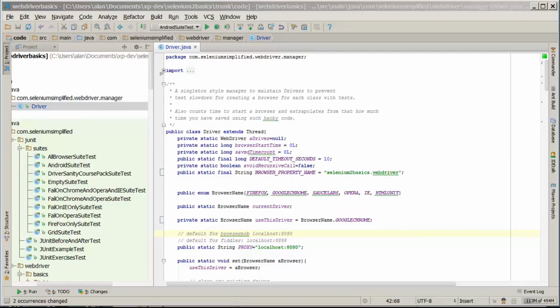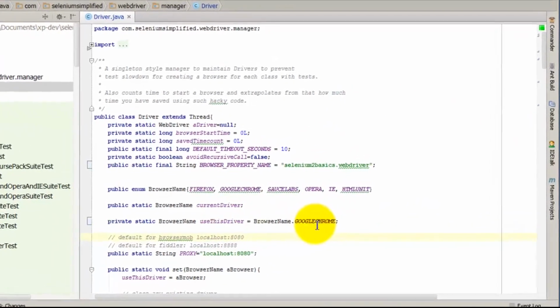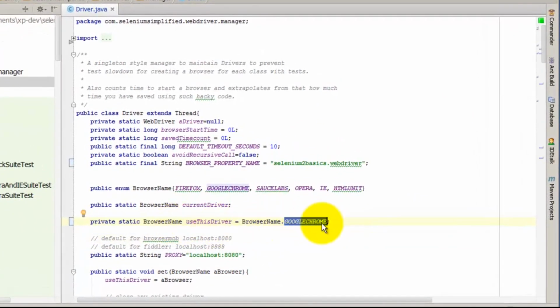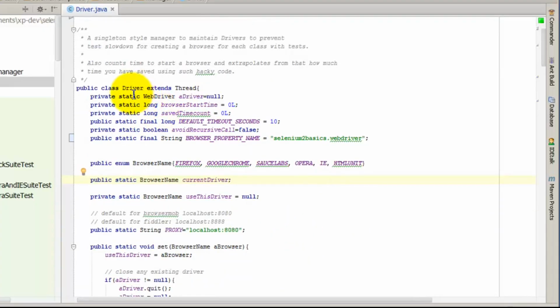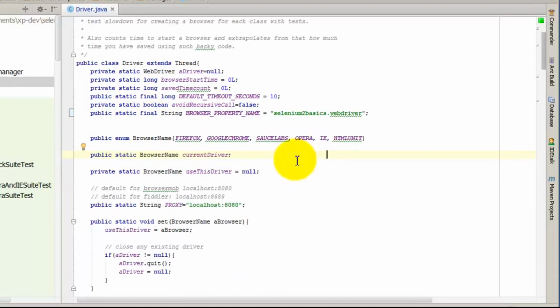Now the other thing I have to change in the code to allow us to work under continuous integration is how we configure the driver to use. Because you can see that normally in the driver we just set it up as the default. I say use this driver, pick Chrome. That all the tests will now run under Chrome or Firefox. We've seen that. What I really want to do is give me the option of changing that if I want to, but I want to configure it outside the driver class itself. Now, this is a singleton, so I need to set this completely outside.